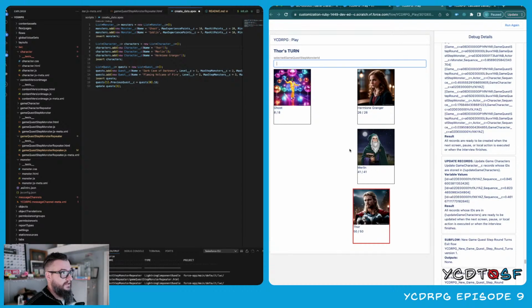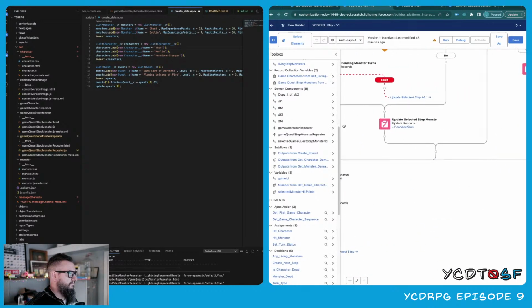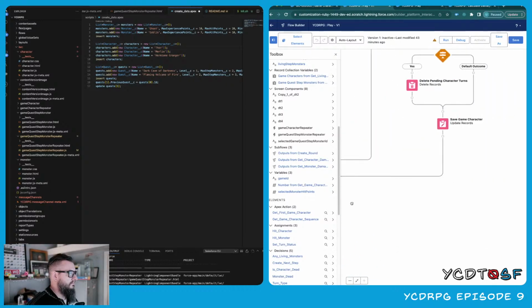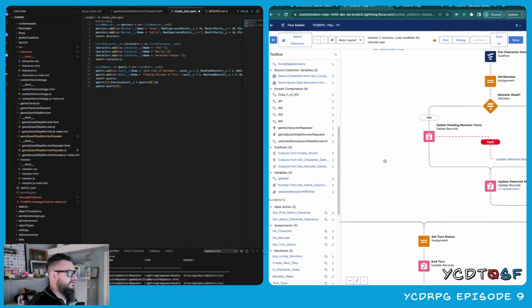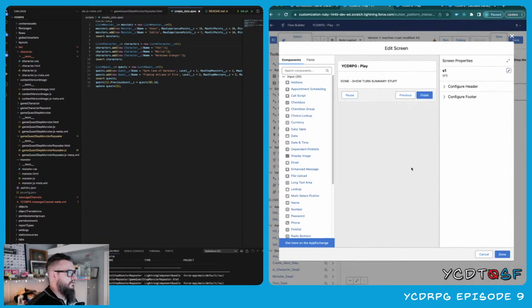So I think that's working. Now you can see how ugly this whole experience is, right? If Thor is going to fight the ghost, we probably should have the next screen, which would be somewhere. Oh, is it all bundled up here? Let's see. Right. Done.